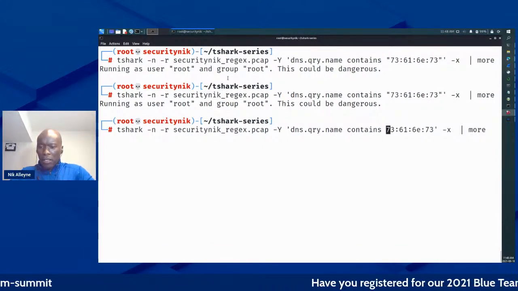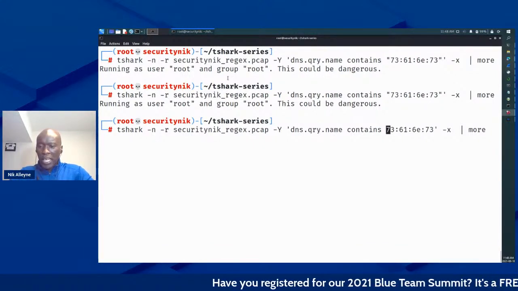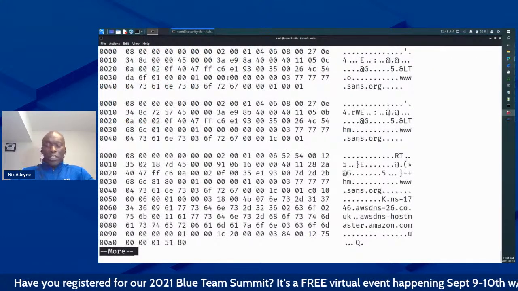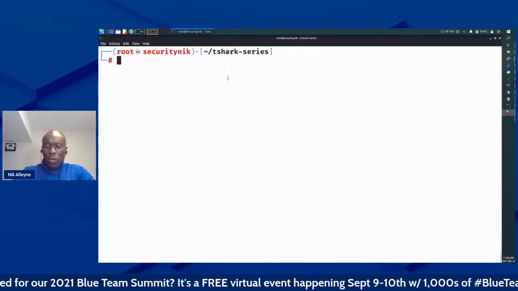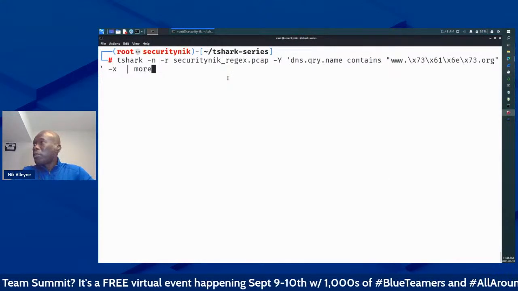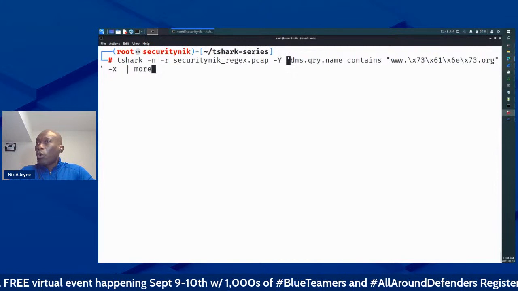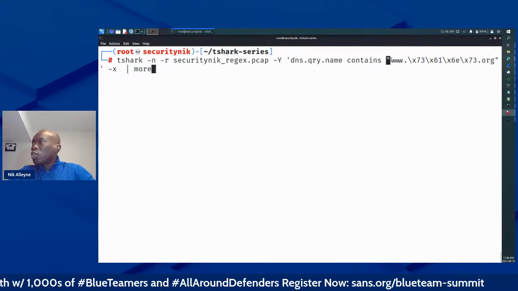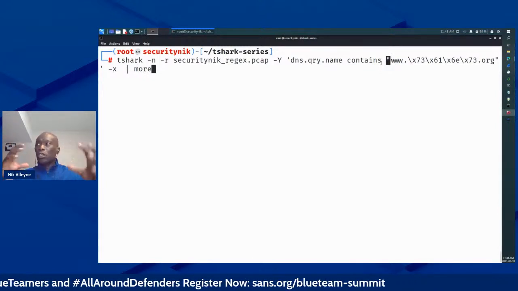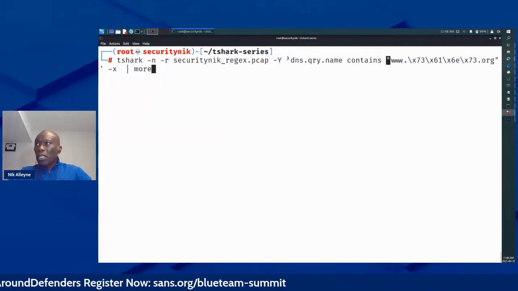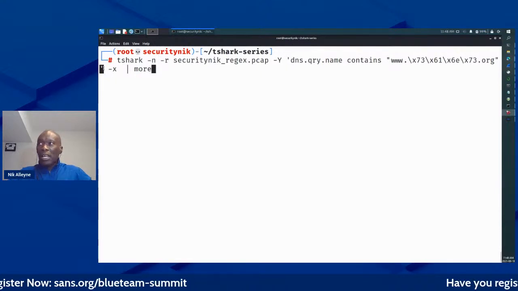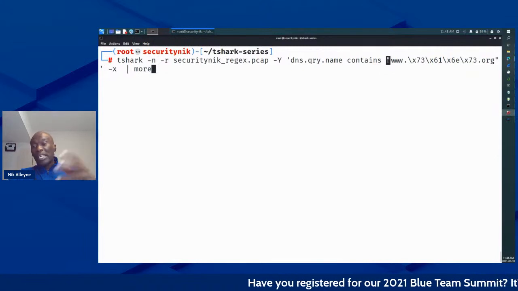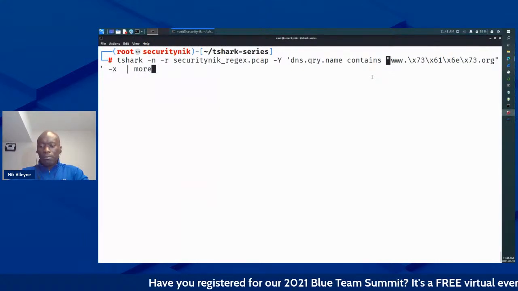That's right. Mark, good point. Note the double quotes around the hex and the single quotes around the parent command. That's right. Right. So now, Mark is talking about this one here. Note the single quotes here and here, right? And everything else is within the double quotes. If not, the system is not going to know how to interpret the quotes. So the single quotes in my example basically represent the entire query, and the double quotes represent the particular pattern that I'm looking for. Okay.